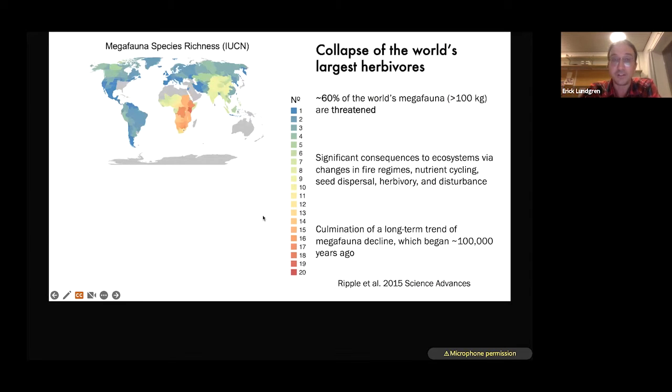Big animals suffer these huge losses that correspond really strongly to when humans left Africa. You can see here, this is the world's remaining large animals. They're mostly in Africa and Southeast Asia to a small extent. This is animals over 100 kilograms, such as wild donkeys. Australia has none. North and South America have one or two or three total in a place. This is the data that conservation biologists use, the IUCN data, the data that we use to make decisions, to plot assessments, to report the status of biodiversity on our planet.